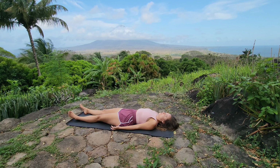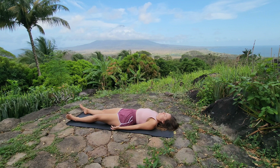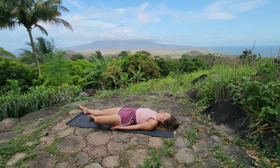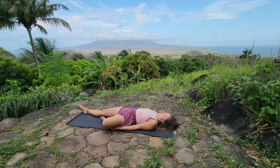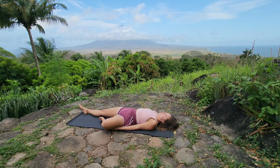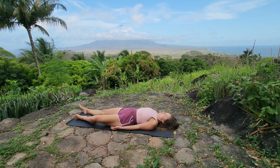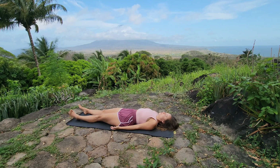Taking this movement again, turn your toes out to the side, bend your left knee towards your bum, feeling that engagement in the outer hip and the waistline. And then gently slide that leg out long, relaxing and letting go of the side waist and the hip. Extra breath here. Let everything neutralize.